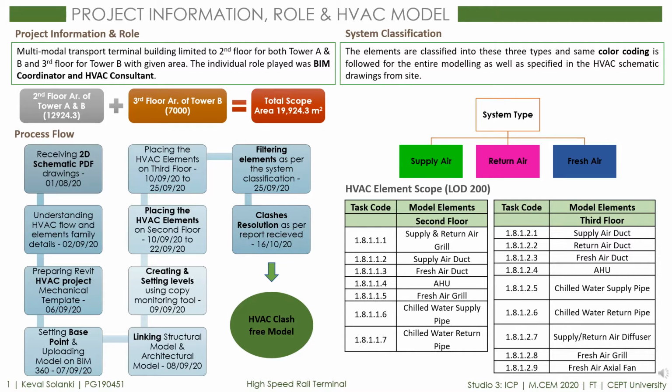As a team member, the individual role played by me was a BIM coordinator and HVAC consultant. Continuing with the HVAC model, as a consultant, this process flow was followed for the entire HVAC model, starting from the 2D schematic PDF drawing, following up to the clash resolution process. Here the HVAC system was classified into three system codings as shown by the different color coding.